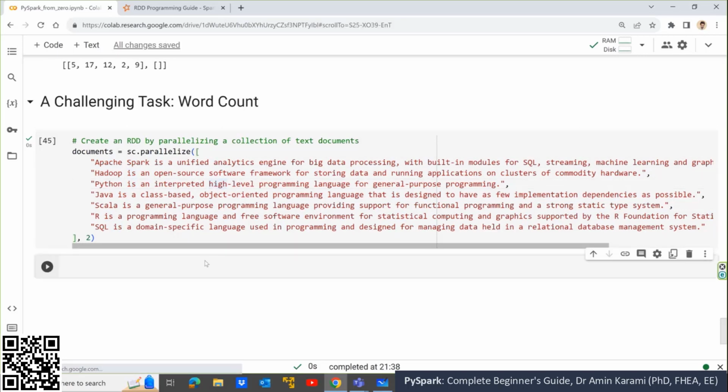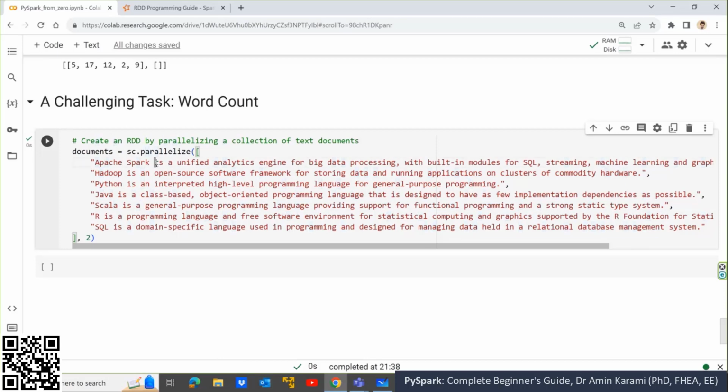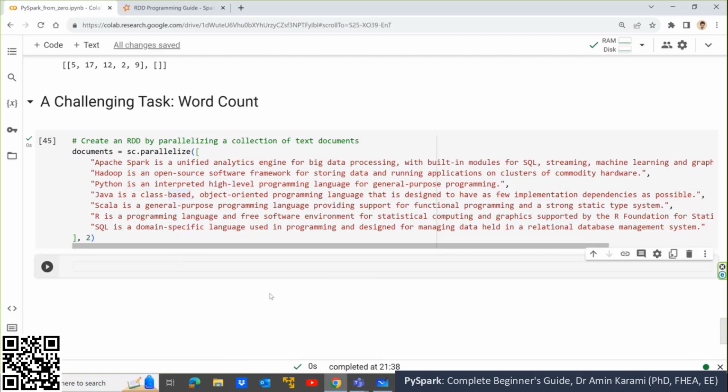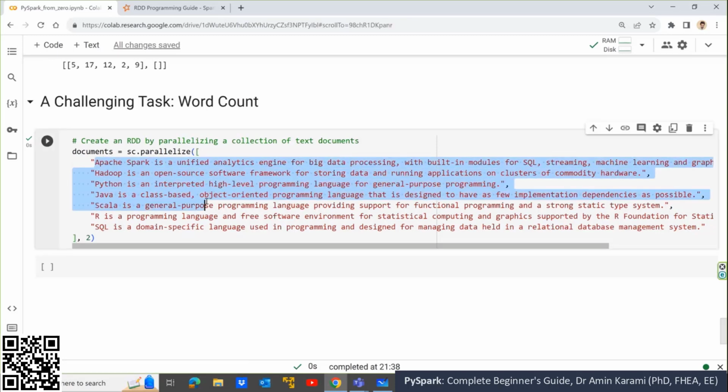At the first instance, guys, I want to drop a few words whose length is 1, like A, and 2, because these are not the main words or main letters that I'm going to take for counting. So I want to drop them. How to drop them? If you work with small size data, it's still Python, right? Regex is still the solution. But here you have to write a function to do this regex. Then you need to apply this regex on each partition.